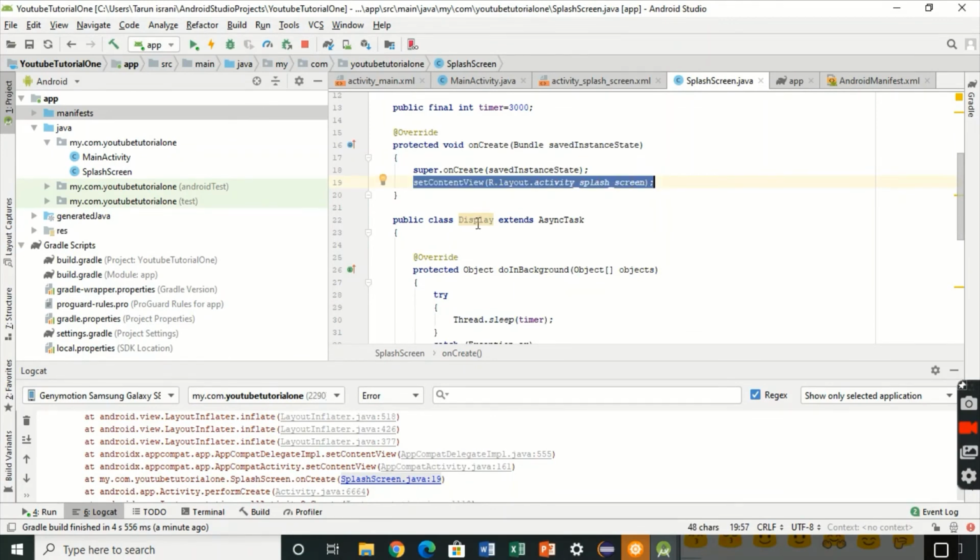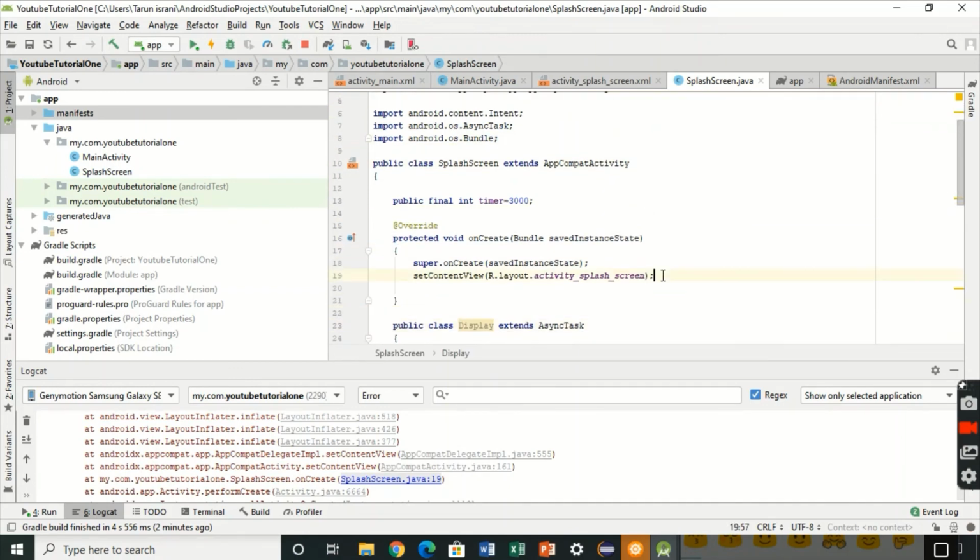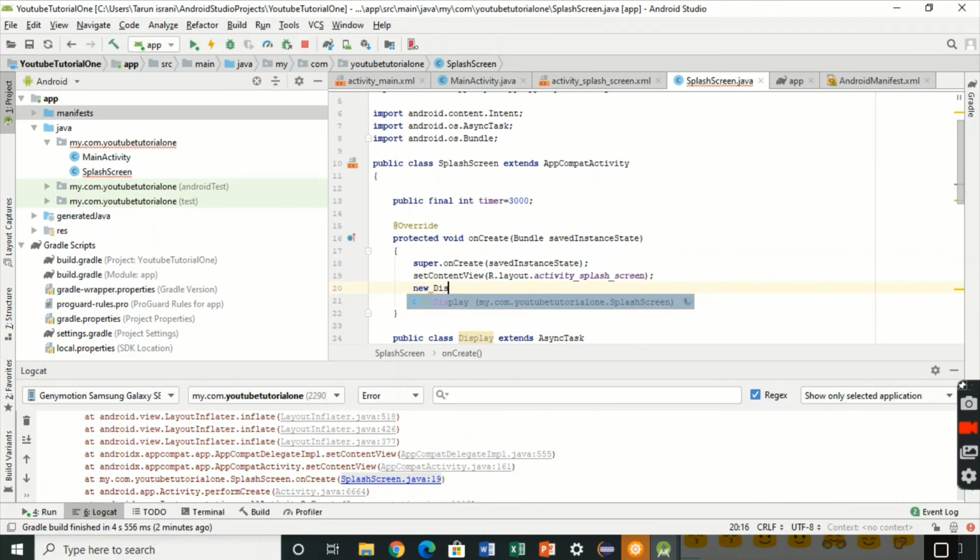We forgot one thing. We made the class Display, but we never used it. We did all the coding in it, but we didn't use it anywhere. So I'll move display.execute here, because that was giving the error. Now we'll run the app and it should run.